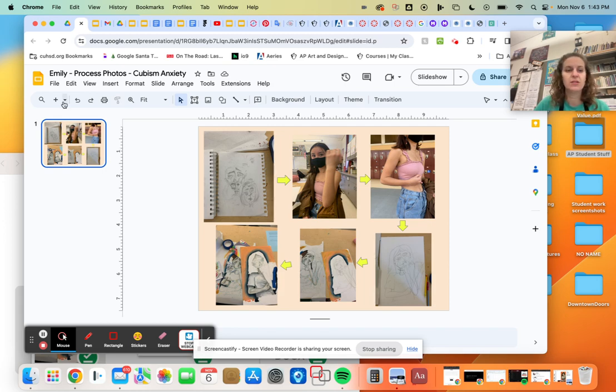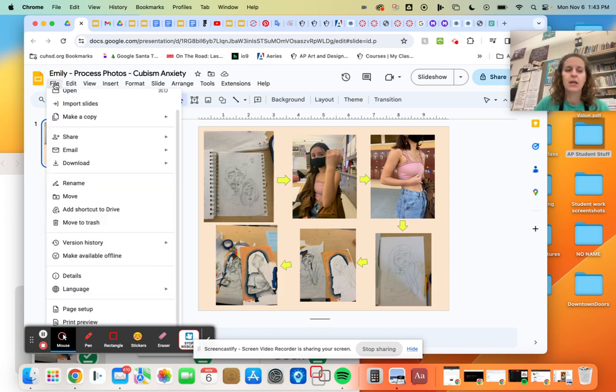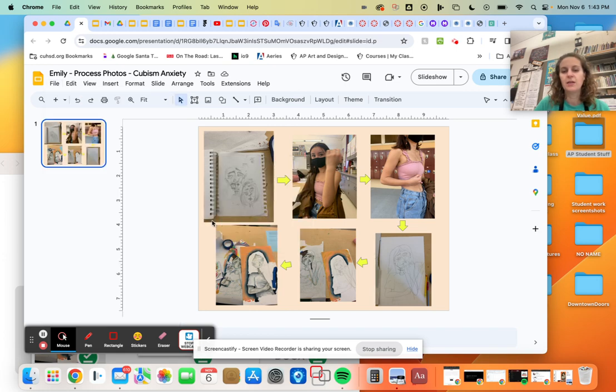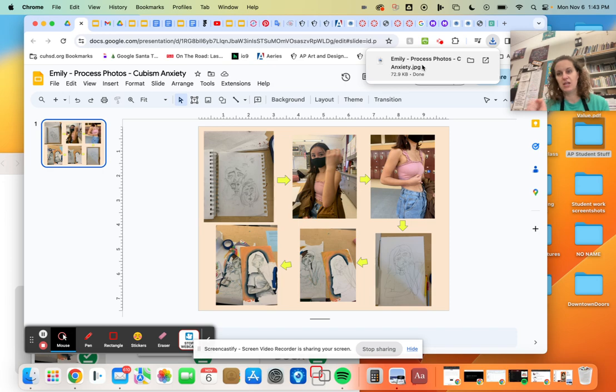So the last thing to do is to go to File, and we need to download this as a JPEG because that's what we're using for AP, and then you'll be good to go. Okay, and check it out. It downloaded, and there's my title. So if I'm having a hard time finding this on my computer, I can always go to my Finder and search for it. That way, it's not just another image 1678. Make sure and label it.